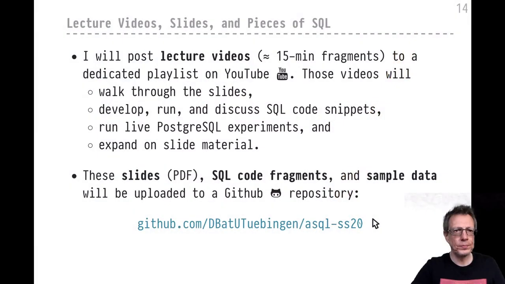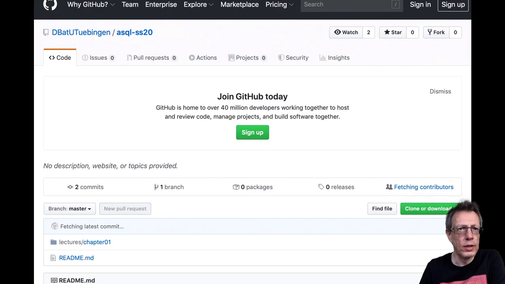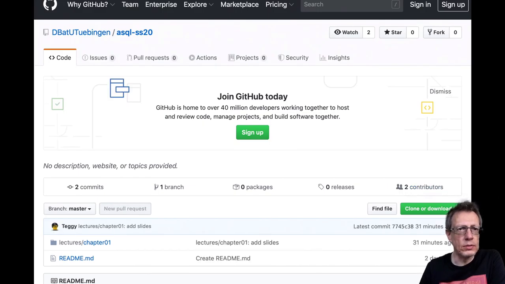All right. These slides, all the code fragments for the lecture, everything for the course, everything that we will use in experiments and so on, will be downloadable from GitHub. You can see the GitHub URL here on this particular slide. Let's just quickly walk over there. This is the repository there. You don't see much there yet. That's expected. We will host content there, all the relevant code fragments and slides and everything on GitHub for you to download.